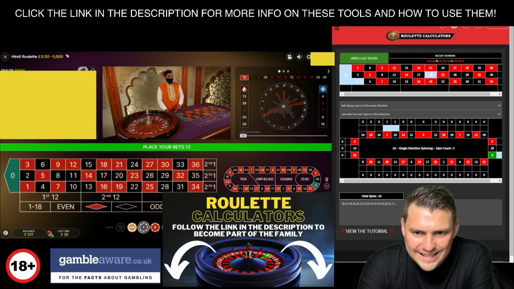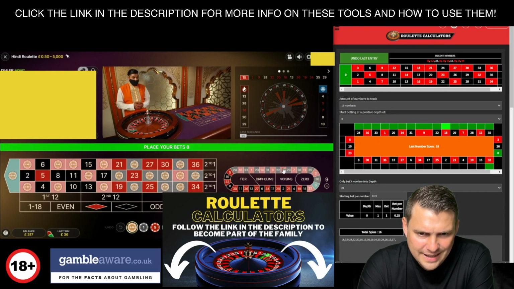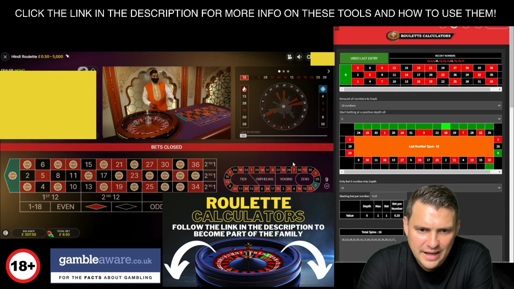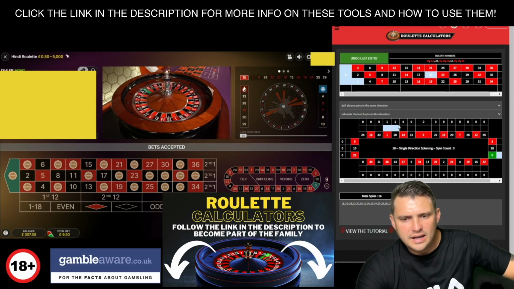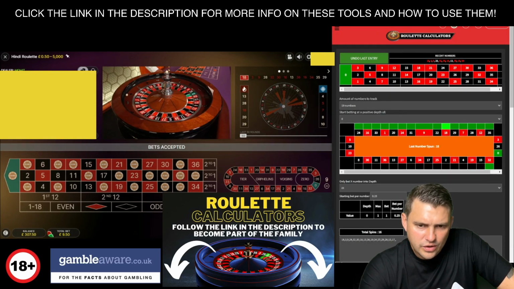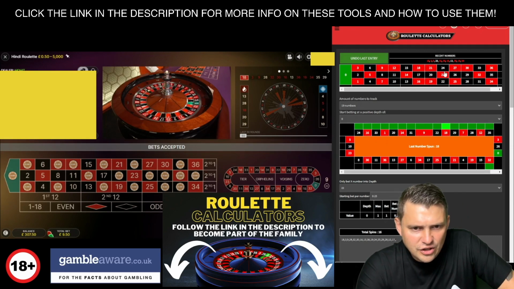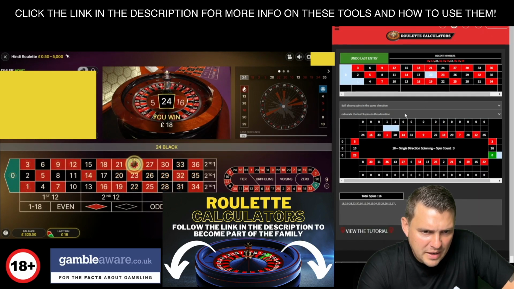So I went to number 18 in that case. It looks like Sam's doing a smaller bet by the looks of it, because instead of waiting for a depth of 1, he's actually betting straight on the highlighted section on a depth of 0. So he's playing it safe in this case. I think he wants to just test the water a little bit. But I'm not sure what happened there. 24, yeah, so he did hit it, only just. It was right on the edge there. I give him £18 anyway.